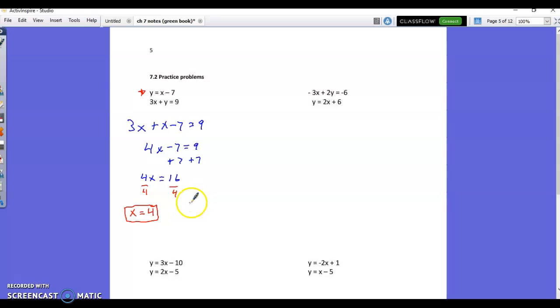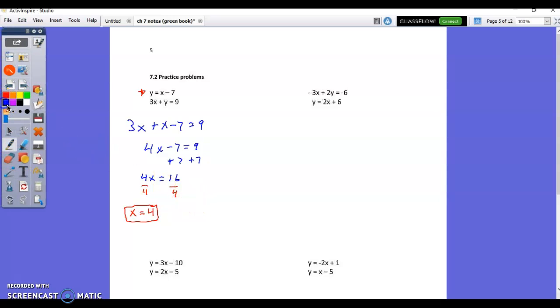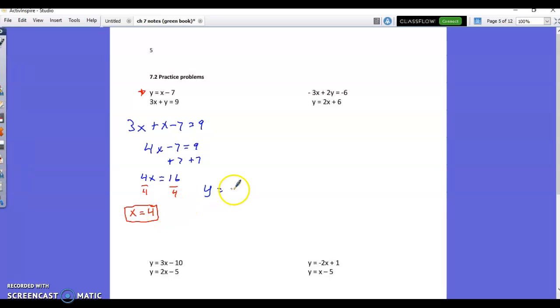So then we can do this in our head, but you can see y equals my x, which is 4, minus 7. 4 minus 7 would be negative 3. So y equals negative 3. So there's my ordered pair. At this point you might be exhausted with doing math, so you can either just leave it like that, or you can represent it as your ordered pair 4 comma negative 3.